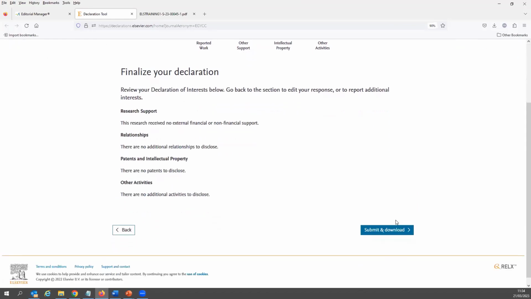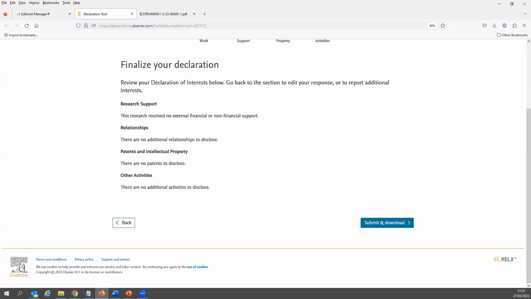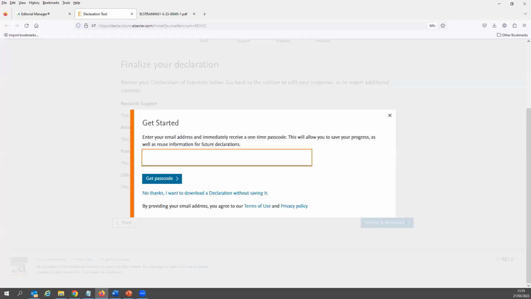This screen summarizes all the information that you have provided. You may click on the back button to go back to any of the previous sections if you want to edit the information, or click on submit and download if you're happy with the content.